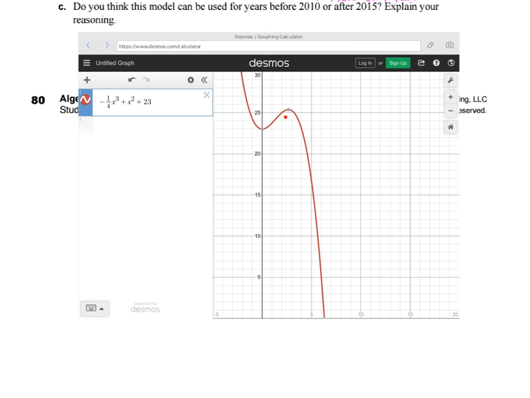So you may have a sharp decrease like this. And also after 2015, there's another very sharp decrease. So that doesn't necessarily make sense for the context of this problem, and that's why they limited this model to just the years between 2010 and 2015, because it only made sense for those years. So just know that when you use mathematical models, they're not always going to hold true. That's why you limit the domain to only numbers that make sense to the context of your problem.